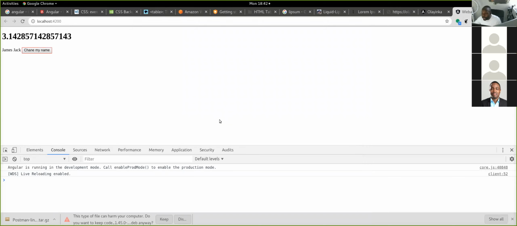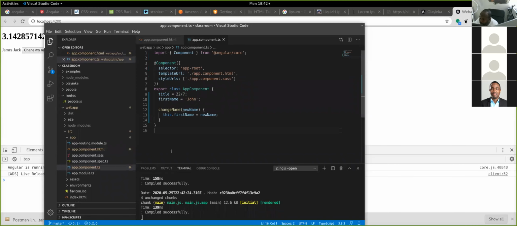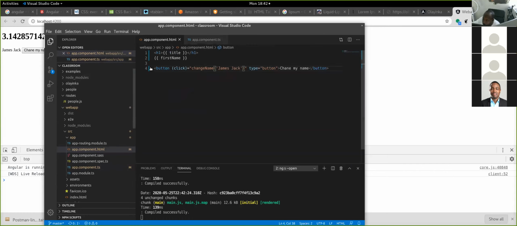Okay, so what we did here is we just made this method accept the parameter, and we apply the value of that parameter to the first name property of the object. So that this first name points to this property. And in our template, we're outputting the first name property.